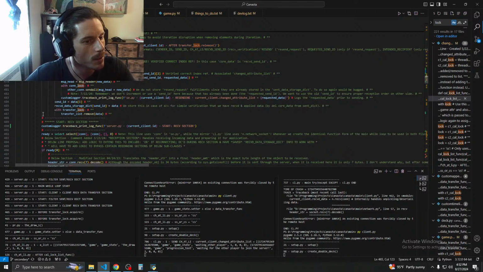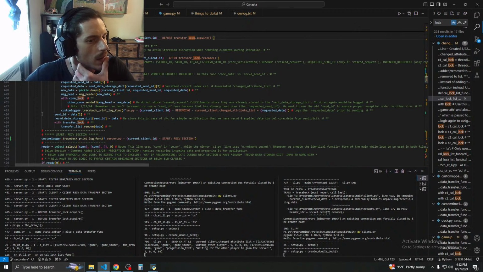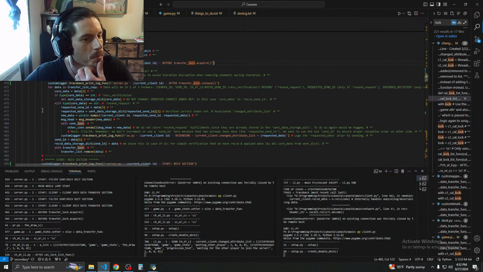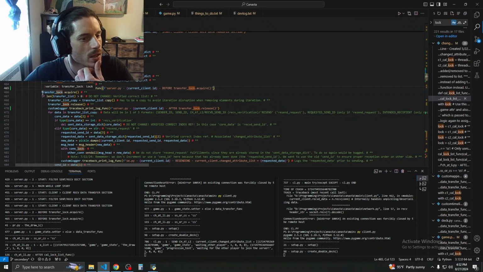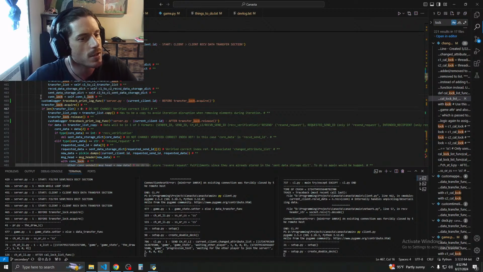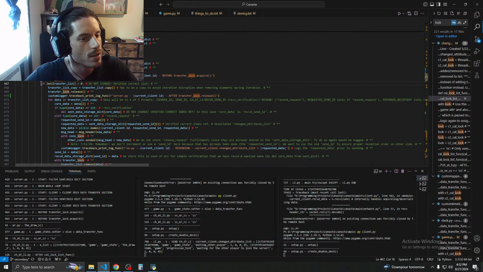Oh, hold up, hold up. I see. I see what's happening. This is just a simple syntax thing. We're acquiring the lock, and only if the transfer list is greater than 0 are we releasing the lock. Idiot. Yeah, this is easy. This is an easy fix.